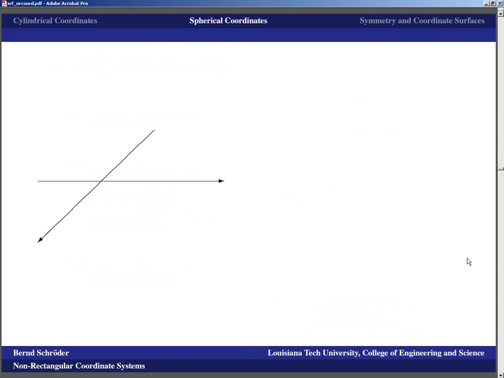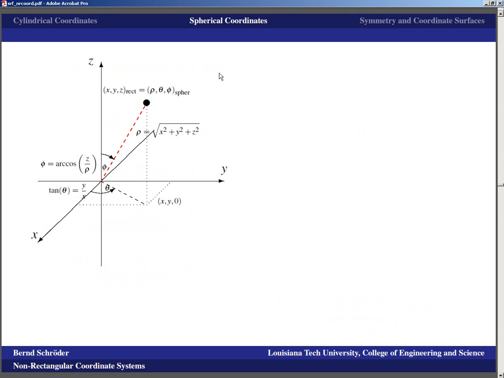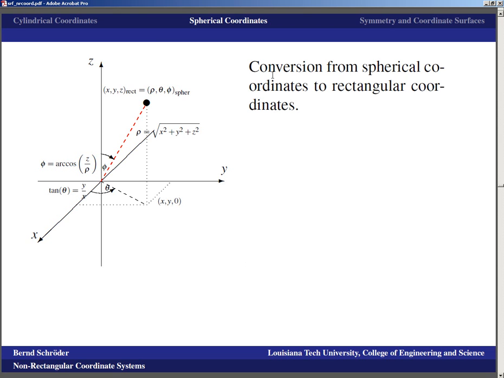All right, well, so if we look at these spherical coordinates, and again, rho is the distance to the origin, theta is the angle from the x-axis, and phi is the angle from the z-axis. I keep clicking through that because I want you to really remind yourself over and over again what the angles are. Well, then if we convert from spherical coordinates to rectangular coordinates, well, x is rho cosine theta sine phi.